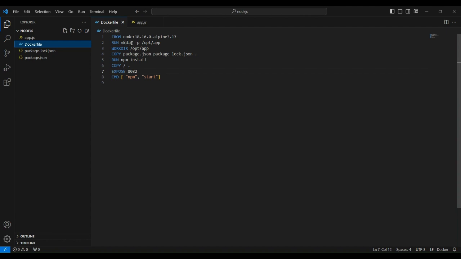mkdir is one of the commands, where we are creating a folder. How will we create a folder? First of all, we need to type RUN, and then our command should be mkdir -p /opt/app. This folder will be created in this operating system, right?